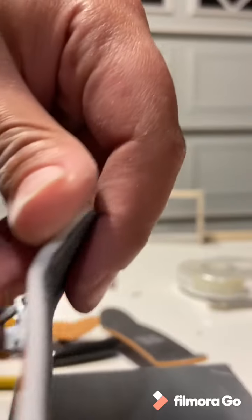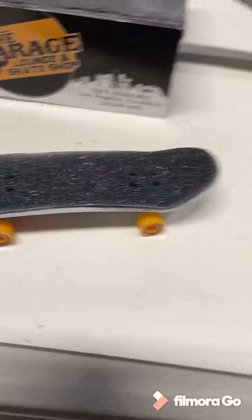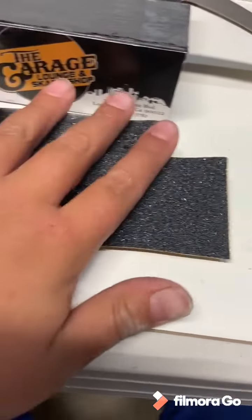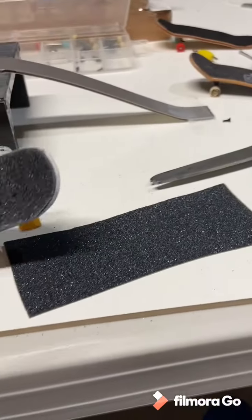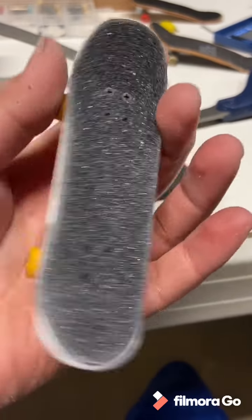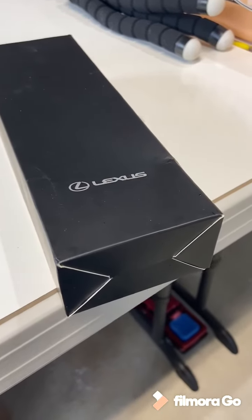Alright guys, that's pretty good. Damn, I killed that grip job. I used one of these grips. I put it on, flattened it out, and used the thing to flatten it out more. I don't have any of the tools, so I just used scissors and then I sanded it all down. Lesson, guys, you don't need to buy any tools. It can still come out perfect. Let's do some shredding. Fingerboard week!